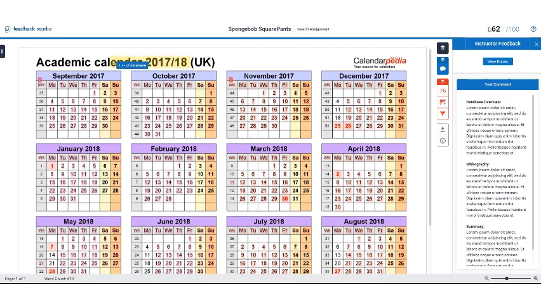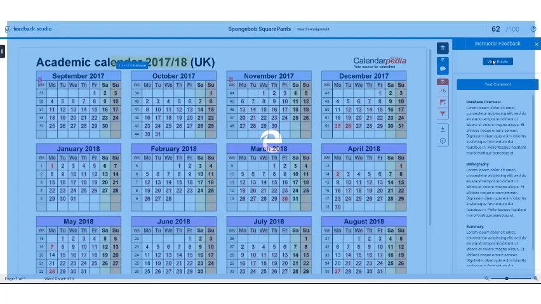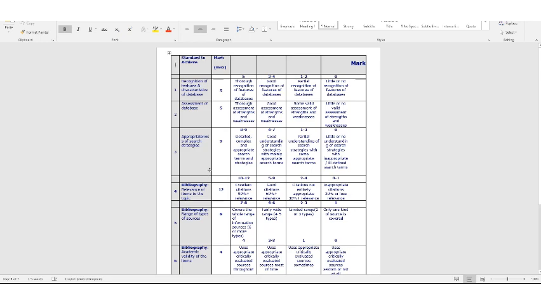Finally, is how your grade is broken down. So your grade is sitting at the top here. So this 62 out of 100, we can see what this is made up of and what this student got for each of those by viewing the rubric. Now, the rubric I've popped on here is exactly the same as, let's see if I can bring this up on screen, this, which was the marking grid you all got in class. And all I've done is transported this into Turnitin.